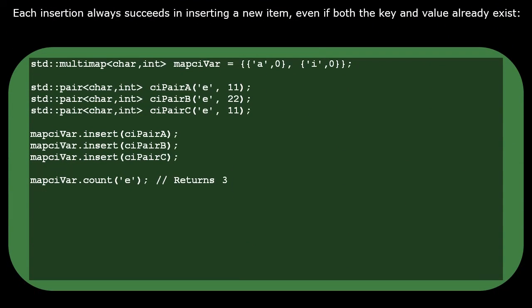Consider what happens if you try to insert an item that already exists, matching some existing item in both key and value. For a map, if you had tried to insert that item, then the map would have refused your request, skipping over your request. But for a multimap, that insertion request always succeeds. If the item already exists, then another instance of that item is put into the collection, having the same key and value.